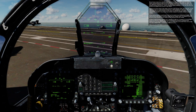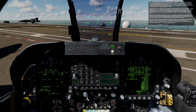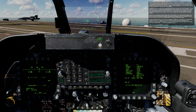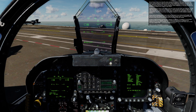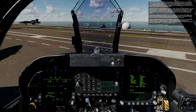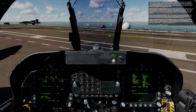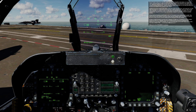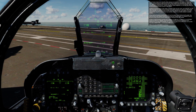Before taxiing forward, we will need to set our trim based on our total aircraft weight. You can find this on the checklist page from the support menu on the ACWT line. Our bird weighs just 46,600 and change. If below 44,000 pounds, set 16 degrees of stab trim. If between 44,000 and 49,000 pounds, set trim to 17 degrees. If over 49,000 pounds, set trim to 19 degrees and afterburners are required for takeoff. Go to the FCS page on the support menu and use the trim hat or right control period to increase stab trim to 17. When set, press spacebar to continue.